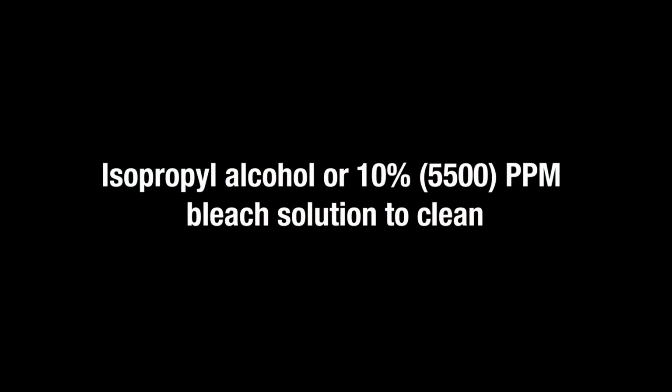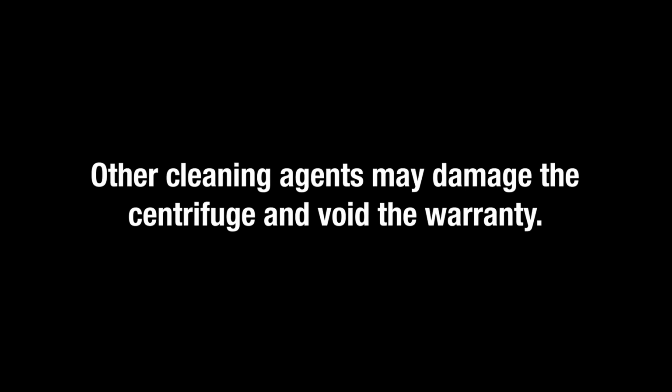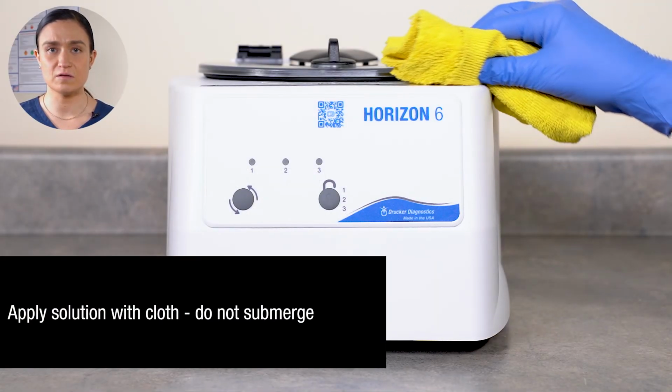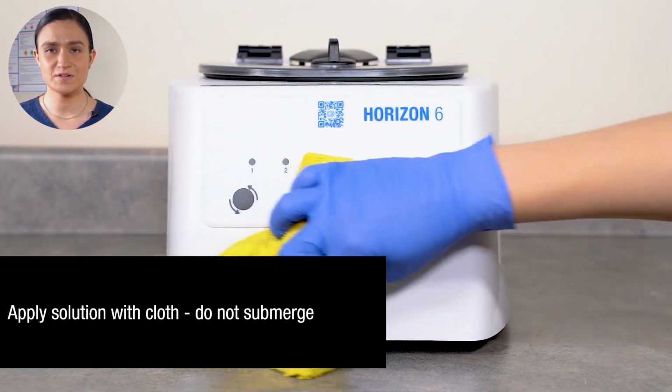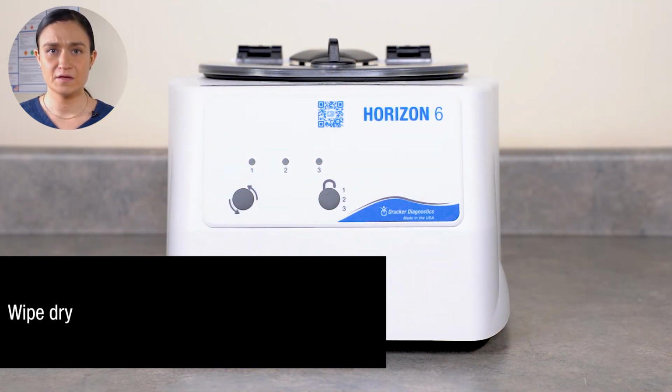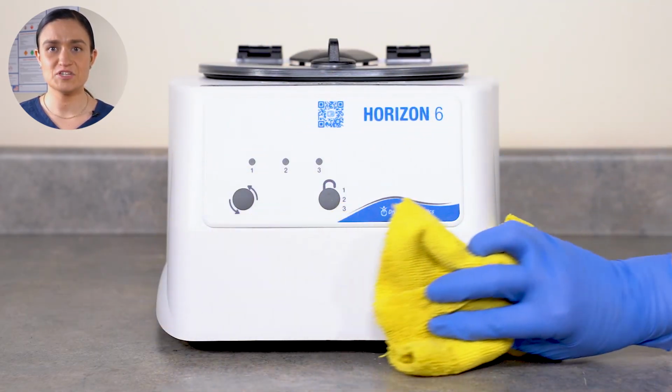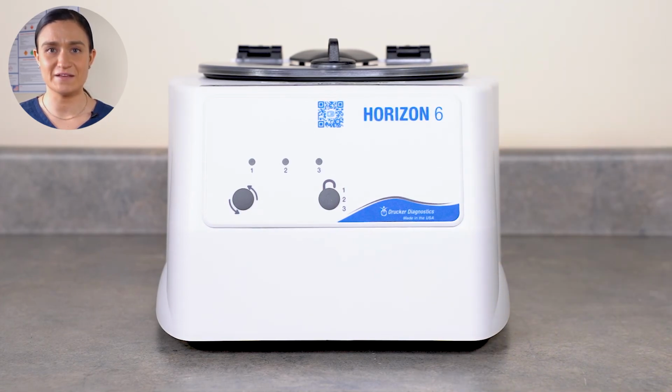Use isopropyl alcohol or 10% 5500 ppm bleach solution to clean. Only the approved isopropyl alcohol or 10% bleach solution should be used. Any other substance is not approved and may cause damage to your centrifuge and void the warranty. Apply your isopropyl alcohol or 10% bleach solution with a cloth. Do not submerge the centrifuge in water. Dry your Horizon 6 immediately after finishing cleaning and disinfecting, and be sure it's plugged in and turned on so it's ready for the next use.